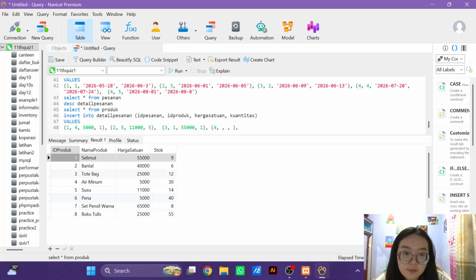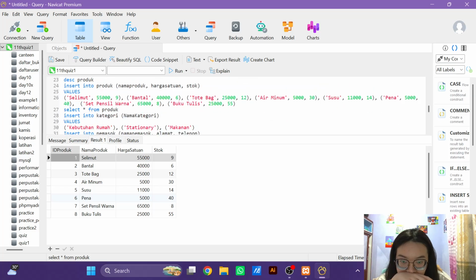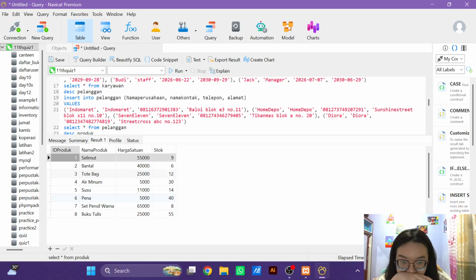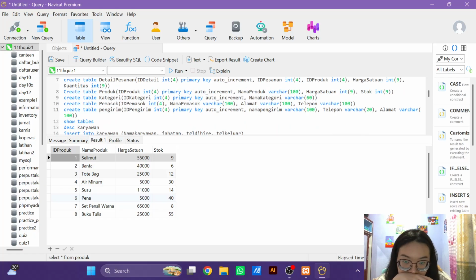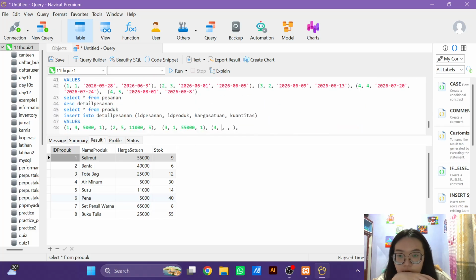The fourth order bought from 4, which is Diora.